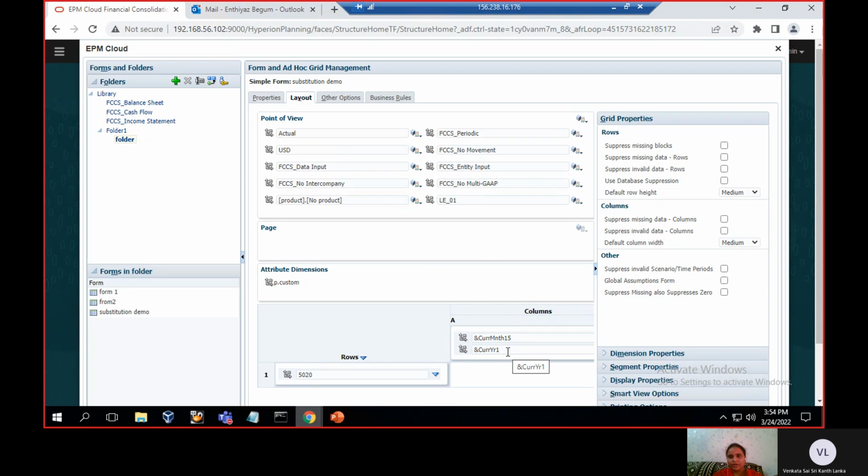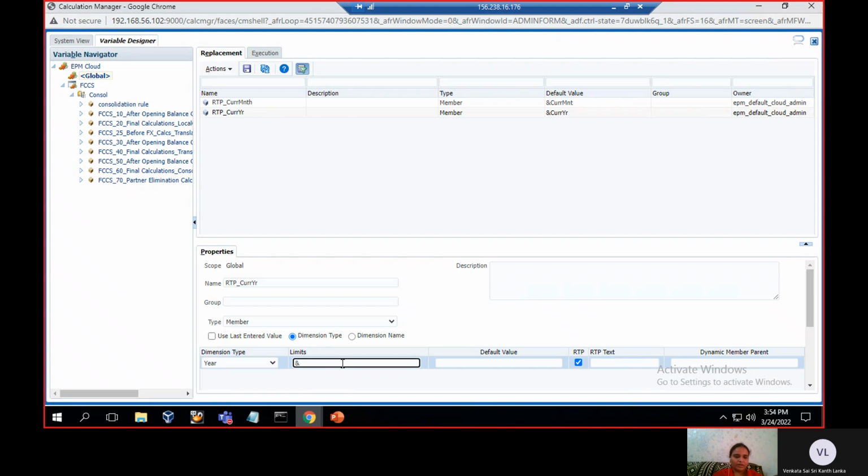So current year one, yeah. Write down current year one as the default value. This is also current year one. For RTP text, if you want to give some text, you can write here: enter the year.